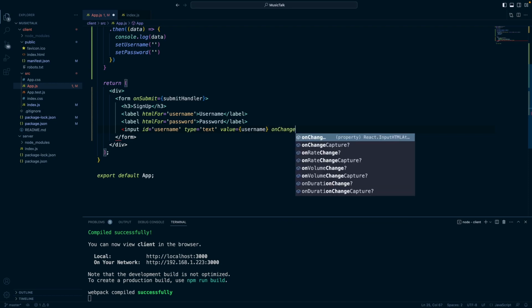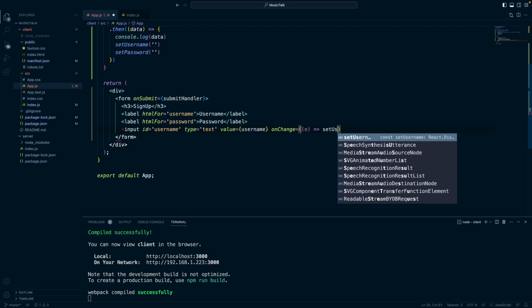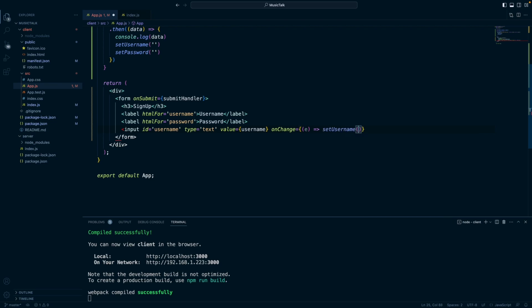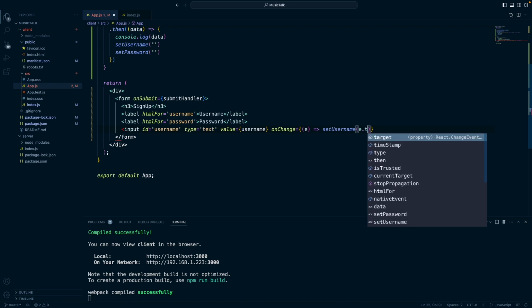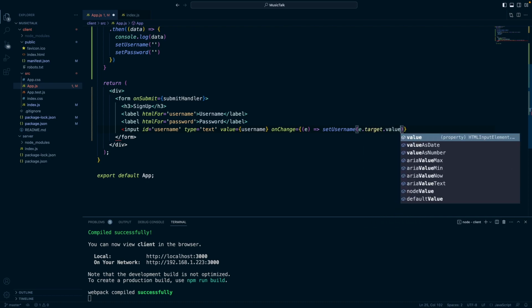And then onChange, we'll do an anonymous function and we'll get that event. And in that function, we will set username. And we'll access that event, and then the target and the value property, which is what the user's typing. So we'll be setting that to username.